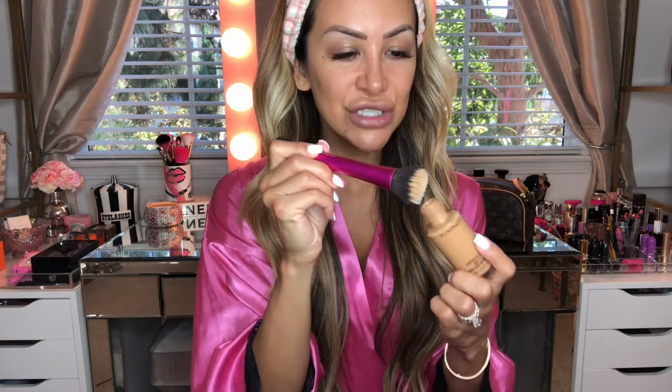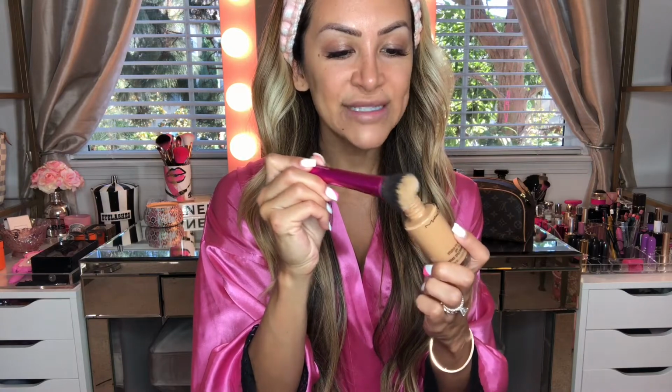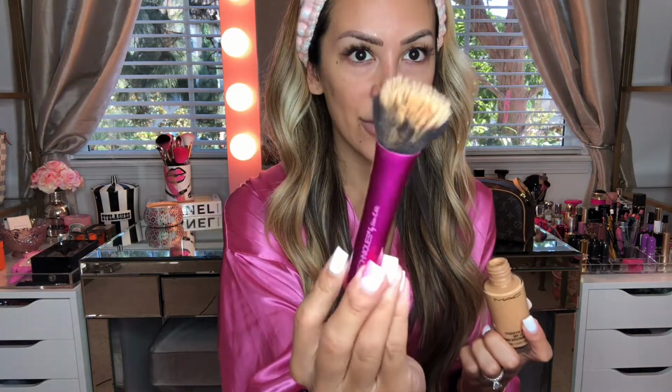Okay, so I'm first going to start with my foundation. This is the Studio Fix by MAC, and I've used this for a really long time. I love this foundation so much. A lot of people have said they feel like it's too heavy of a coverage. I don't, and I'll tell you why. So I get my makeup brush, and I put a very small amount on the brush. It's really all you need.